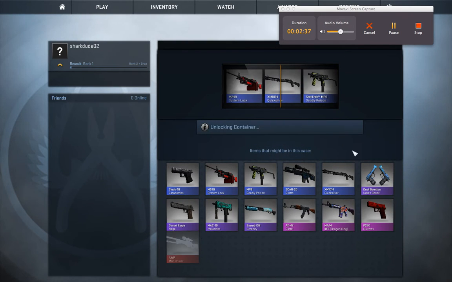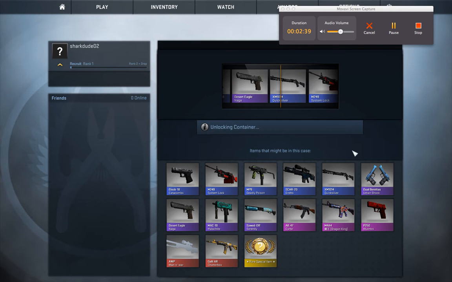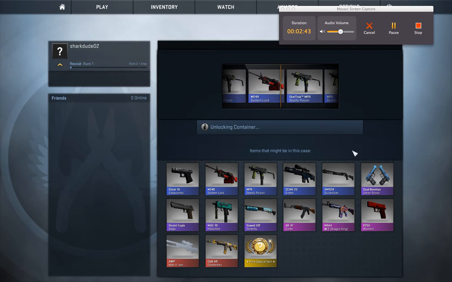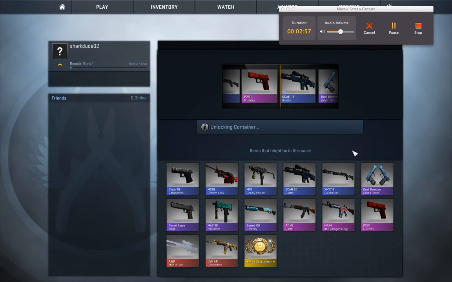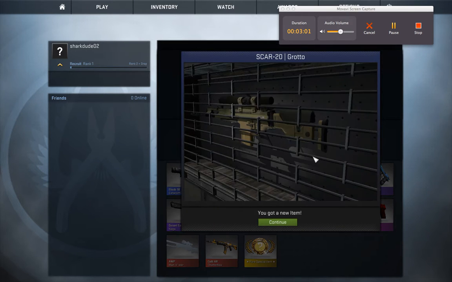Let's see what we get. Oh man, wouldn't that be so exciting if I got a knife? Oh man, I'd freak out so hard. Ooh! Stop! No! Gosh, dang it! That was brutal. I almost just got a freaking... Dang it, that sucks. Screw you, Scar.